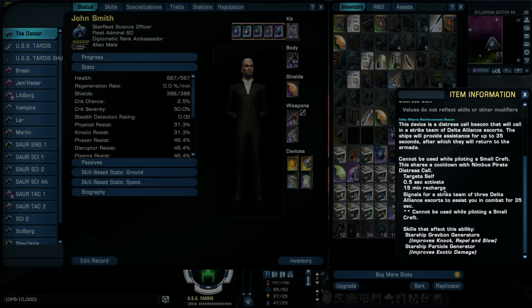Do you want to use your Delta one or do you want to use your Nimbus one? Because anytime, let's say during an STF or anything in this game, 15 minutes, you're pretty much already done with what you were doing. That's a lot of time. If you're doing ISA, for example, that whole mission can be done in way less than 15 minutes with a very good team. You can snap through that in a few minutes. So by the time it's recharged, you can't use the other one. You've got to make your decision which one you want to use.